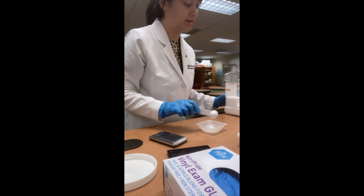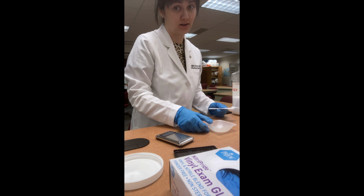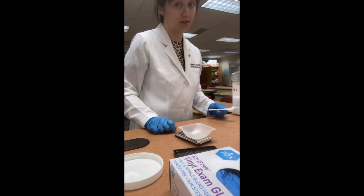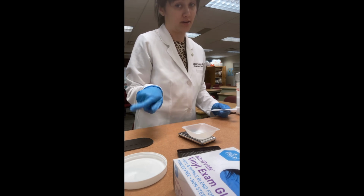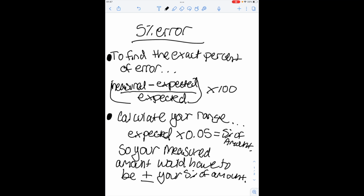I'm going to try to get it to the amount of salt that we want with a 5% error. Okay, that's really close, so that's within the 5% error range. I'll show you right now how to tell if it's within that 5% error range. When compounding in pharmacy, you always want to make sure that your products are within a 5% error range. It could be less than that depending on what the pharmacist wants, but a general rule of thumb is that you should be within 5% error.